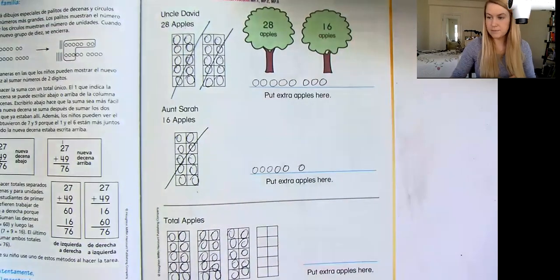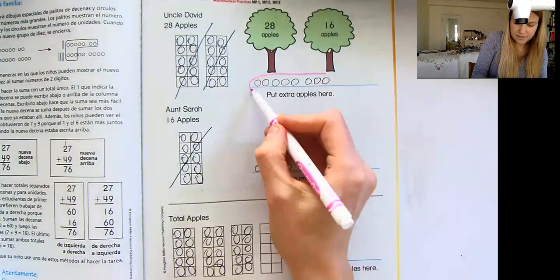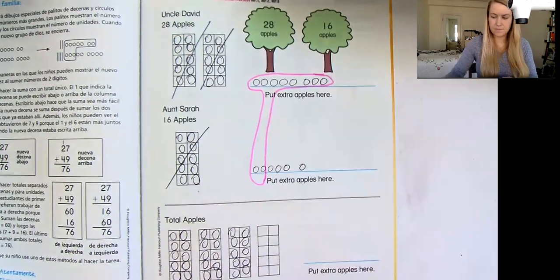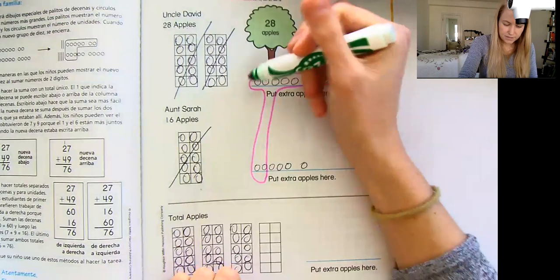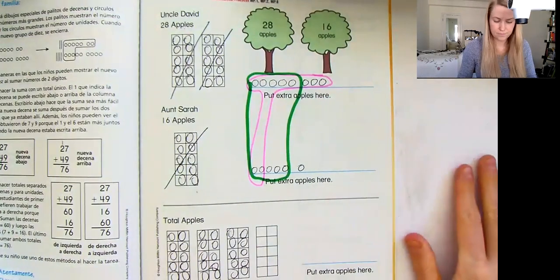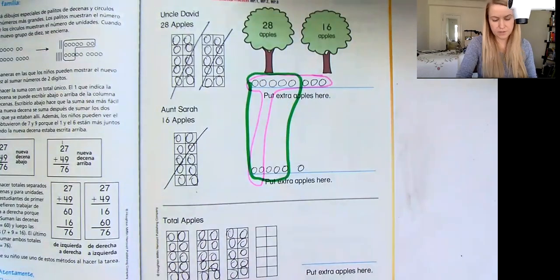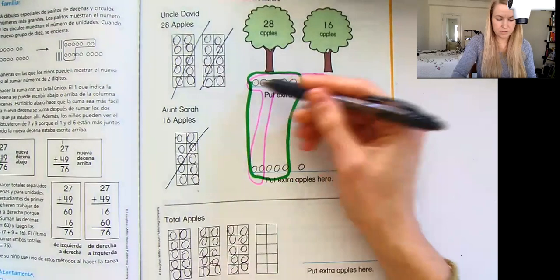You can do this in multiple ways. Let me show you. I could go ahead and circle these 8 plus 2 of these to make a 10, or I could have circled 5 of these and 5 of these to make a 10. Those are the two I'll show you. Either way, let's go with the green one because the green one is obvious to me. So this is a group of 10.